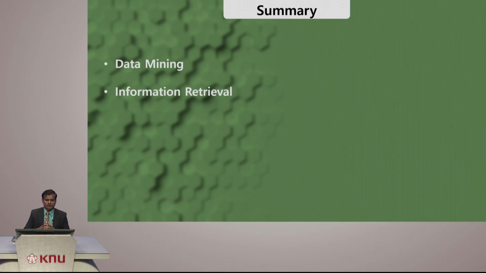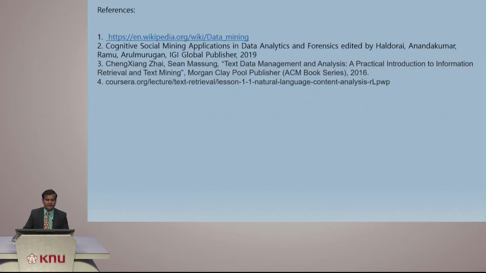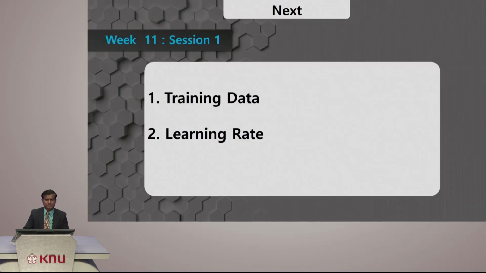So this is what we saw today. We discussed data mining in general, and also we talked about information retrieval, especially with respect to NLP. So with this thought, we can conclude today's lecture, and what we are going to look at in the next session is about training data and learning rate. So that will be the target for our next session.